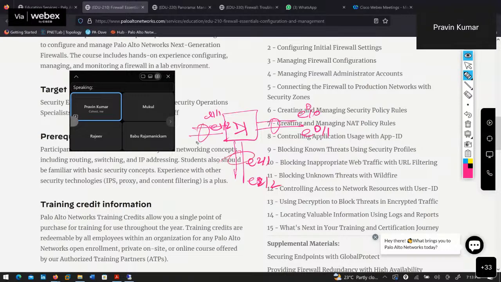That means if I create one interface and make it a part of the internal zone, I can take another interface and make it part of the same zone.